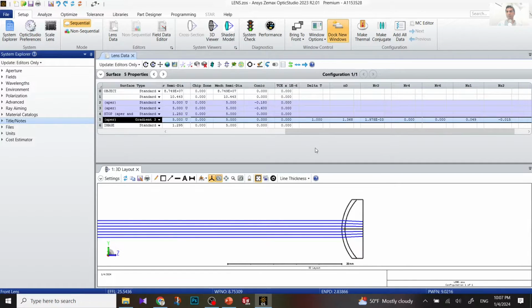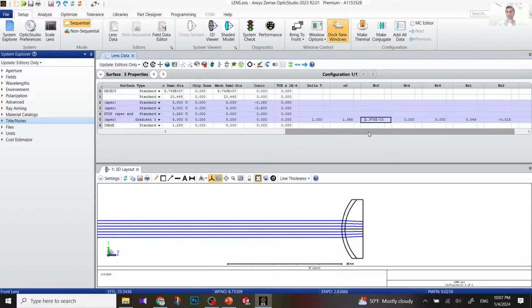When you look at this model, NR2 is actually negative 1 point. I will explain why it should be negative. Because our system is symmetric, NR is like NY. As I said, the refractive index of the crystalline lens is higher at the center, and when you go to the edge, it decreases.